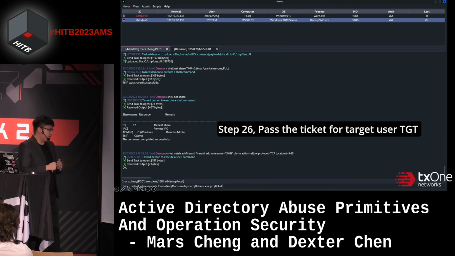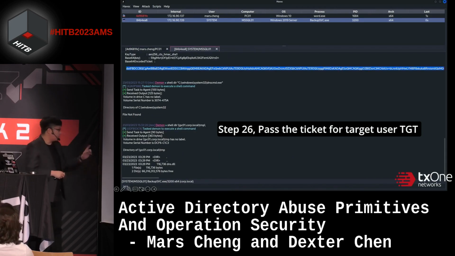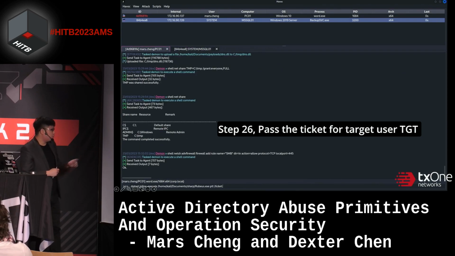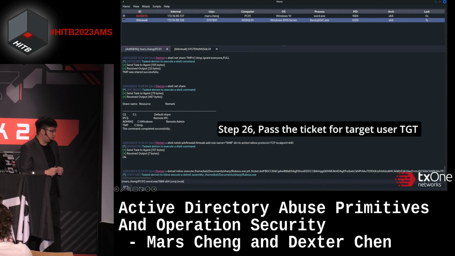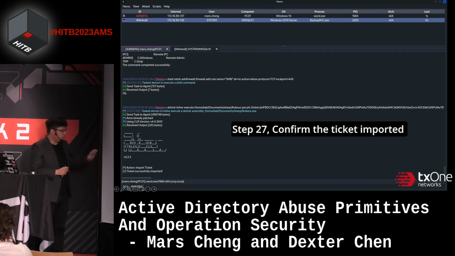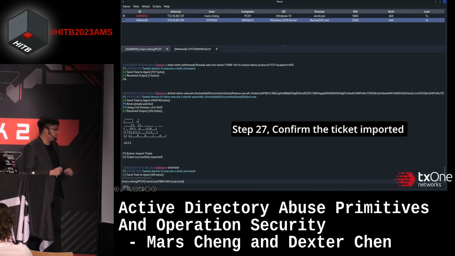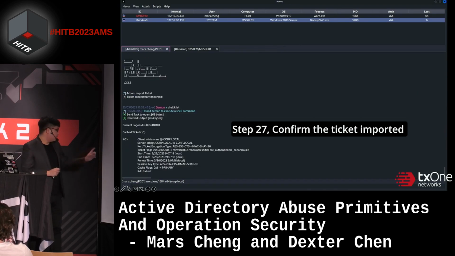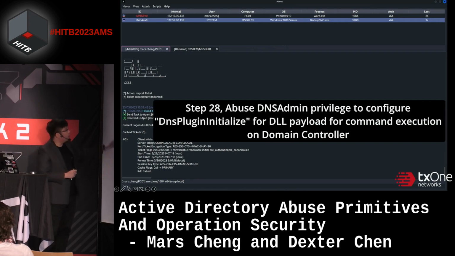Then we perform the pass the ticket to the Alicia user. So we get Rubeus again to pass the ticket we have, and we perform the pass the ticket. So this ticket session will be imported automatically, so we can use the user Alicia's privilege on the Mars PC01 machine.